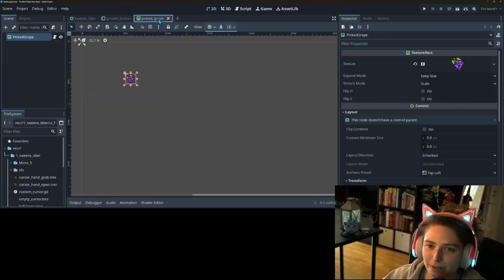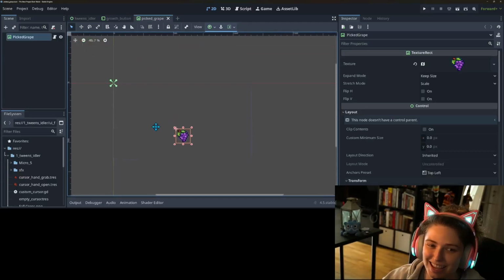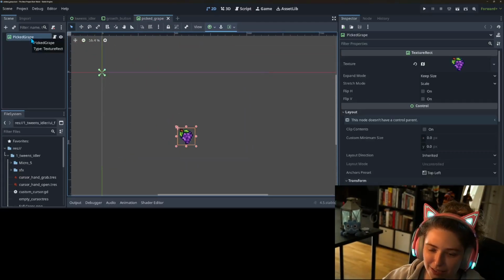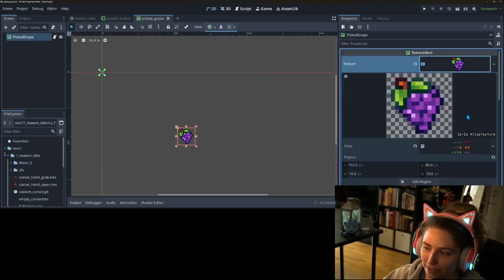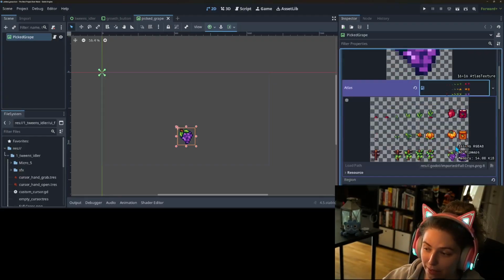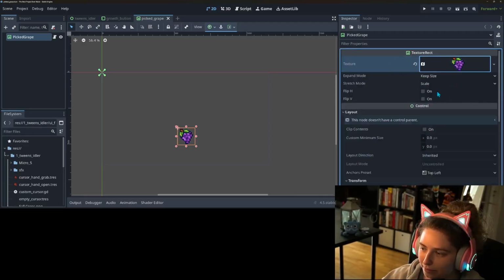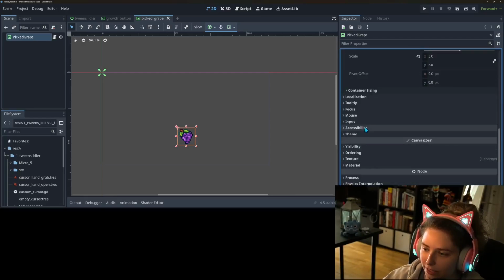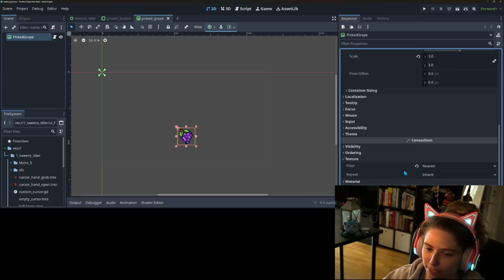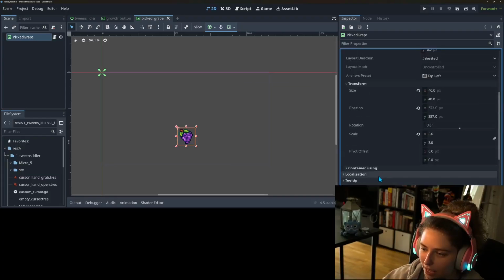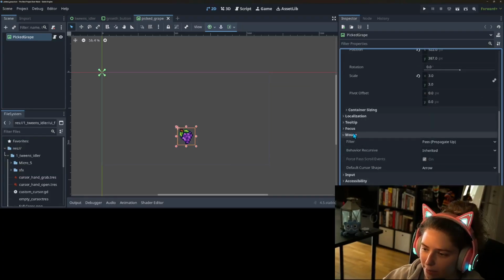All right, let's talk about the picked grape. So the picked grape is also just a texture rectangle, and this one's actually an atlas map. So I did the atlas map the same as the growing grapes and just the final product here, right next to the seeds, and went and selected around for just the grape part of it. What else did I do here? I set the filter, of course. So if I can find it, yeah, filter to nearest. So it's pixel.